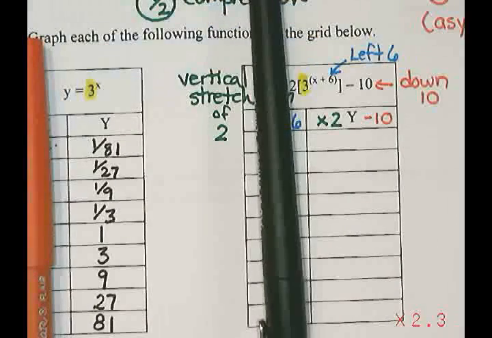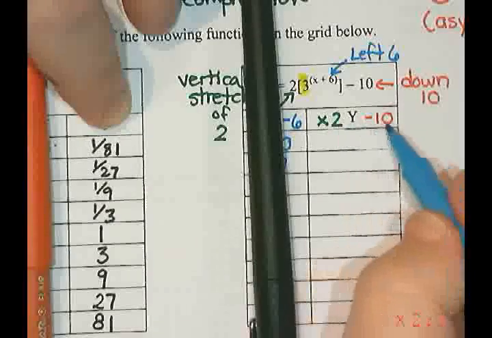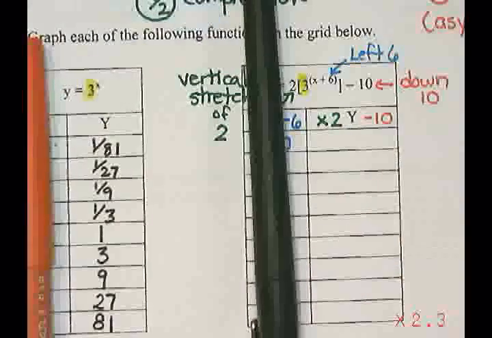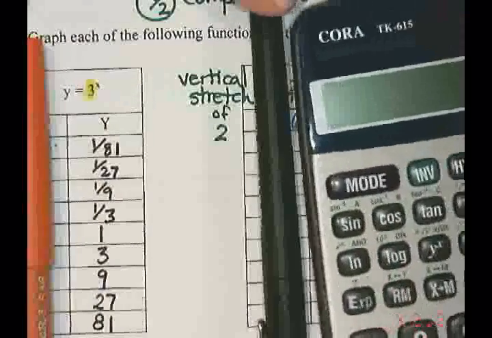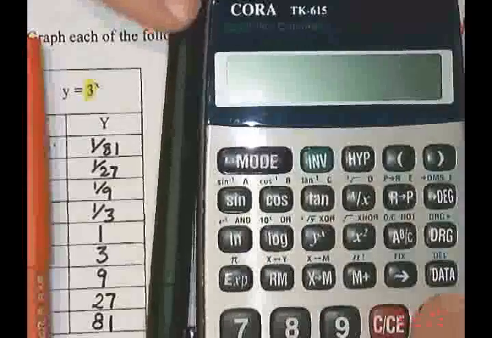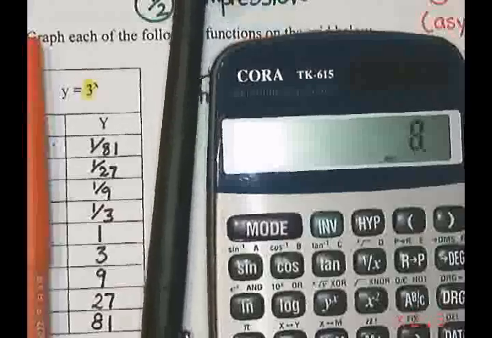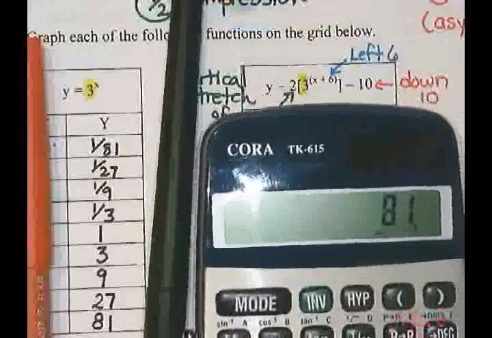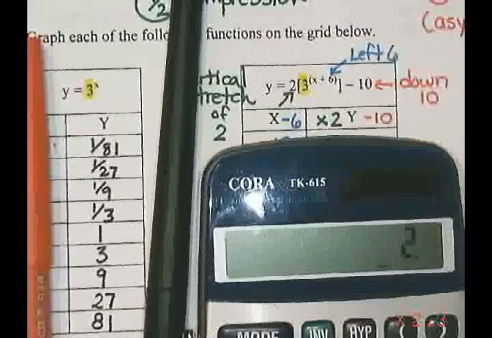Now we have to follow order of operations, which tells us we need to multiply before we add and subtract. So we're going to do 1 over 81 times 2 and then subtract 10. I usually like to start with the whole numbers, but I'm feeling adventurous today. I'm thinking maybe I'll just use my calculator, and I'll show you the first one and then I'll do the rest off screen. So we're going to do 1 divided by 81, then times 2, and then minus 10.